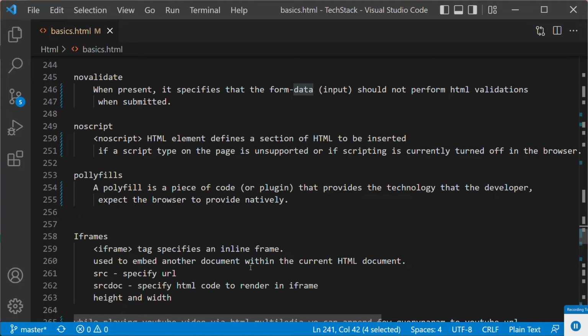So suppose the user turned off JavaScript in a browser, the noscript tag will render the text in between them. Okay, then the next is polyfills. A polyfill is a piece of code, or we can say a plugin, that provides a technology that the developer expects the browser to provide natively.